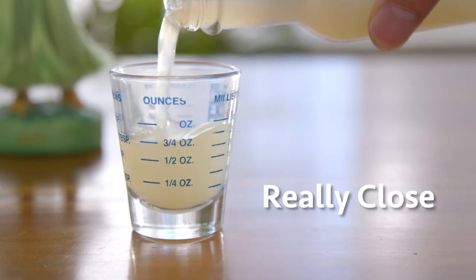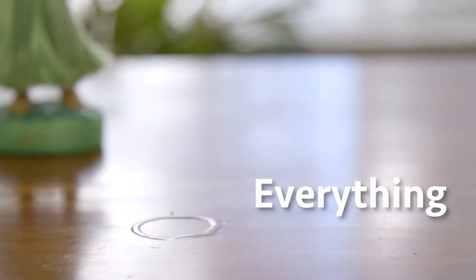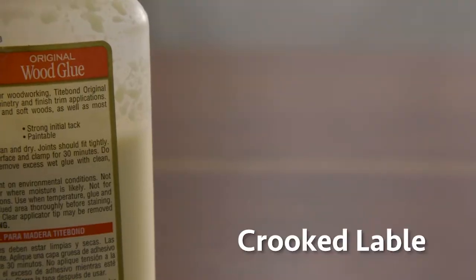Tabletop means you're getting in really close to what you're shooting, so you see everything. Issues that normally aren't a problem start to show themselves, like scratched glasses or products with a crooked label — things you normally wouldn't notice. Look at your hero and backup props closely before you shoot. Clean them if you have to, and if needed, buy brand new products, checking to make sure they're not scratched or damaged in some way.